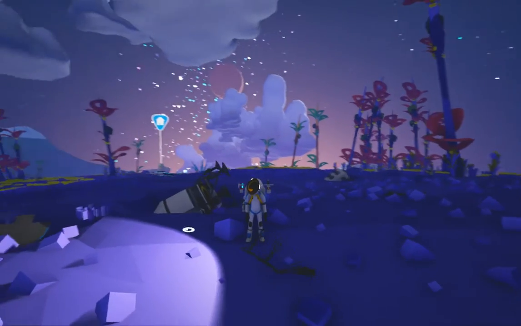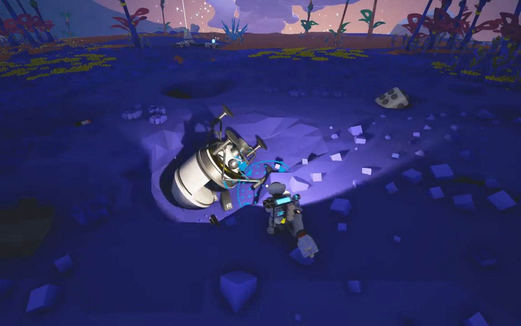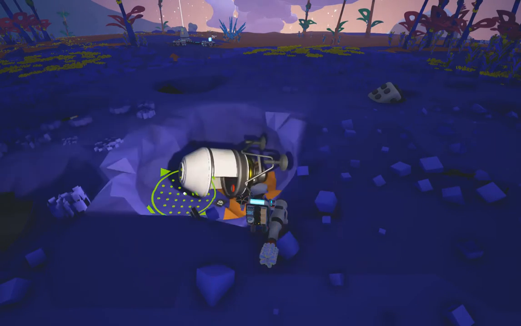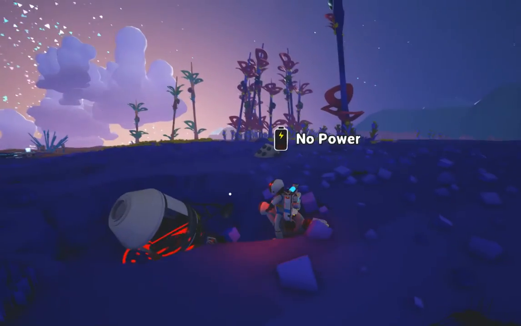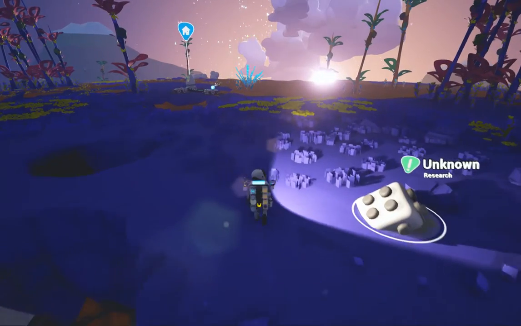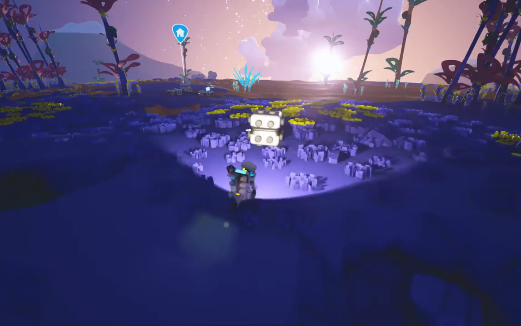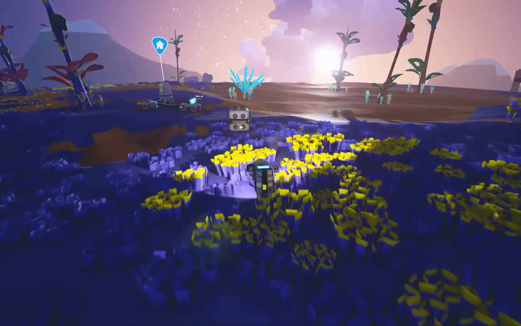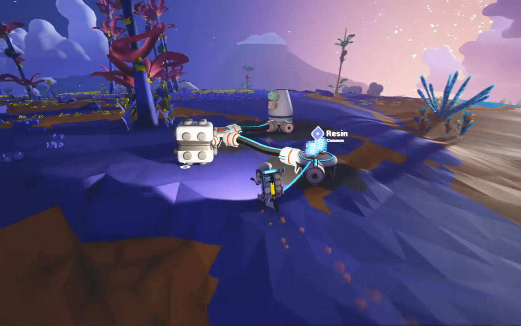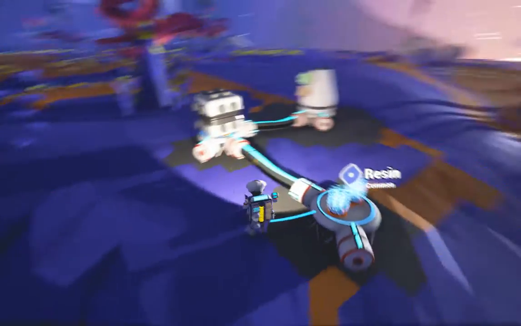Copper. Not sure what the best way to do this is, but we'll try it this way. And hydrazine, which we don't really need. This right here is a piece of research. I can dig it out like that, pick it up, and I'll be a little bit slower running, but we'll have that available to us now. As you can see, our oxygen has lasted significantly longer since we added that tank there.